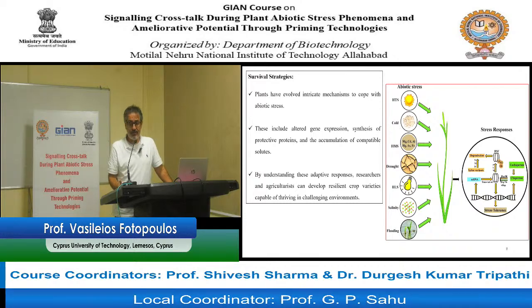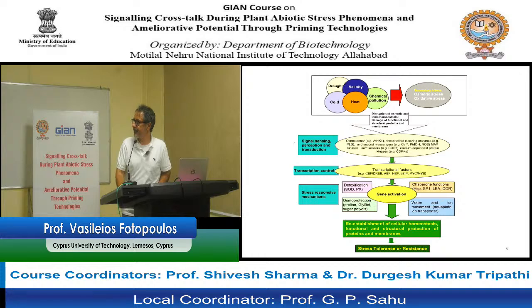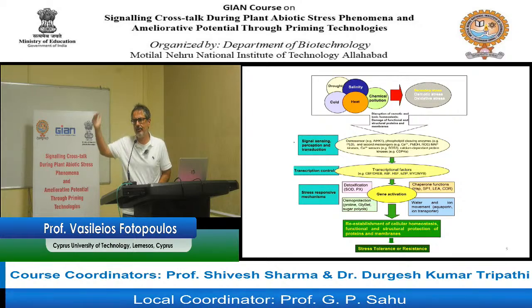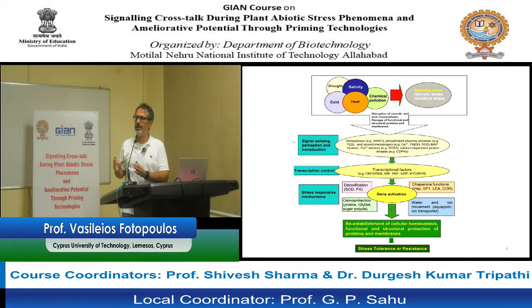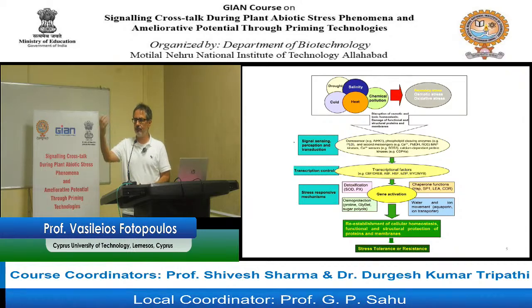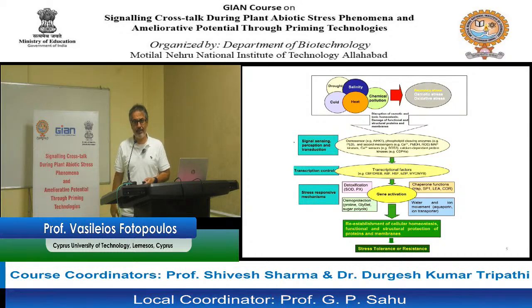So by understanding all of these adaptive responses, us as agriculturists as well as generally researchers can then use these responses to develop the varieties that are resilient to these stresses. And this is a diagrammatic representation that I think is a very nice roadmap of what is happening from A to Z. I usually like having graphical representations for my students, because in a visual manner it's always easier to follow the procedure rather than just listening to a person describe it in detail. So let's go through it in detail together.